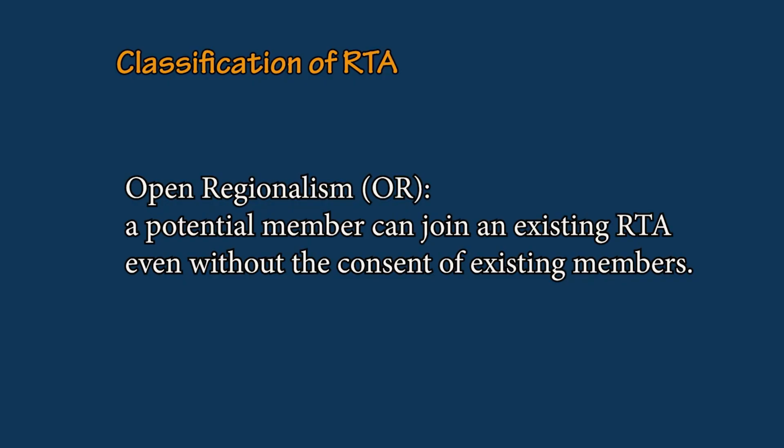Now, there are other classifications of regional trade agreements. One is called open regionalism, while the other is called unanimous regionalism. Now, what is open regionalism? Open regionalism means a potential member, any country, can join any regional trade agreement without the consent of the existing member nations, okay? Anyone can join. That is open to all the potential countries, okay?